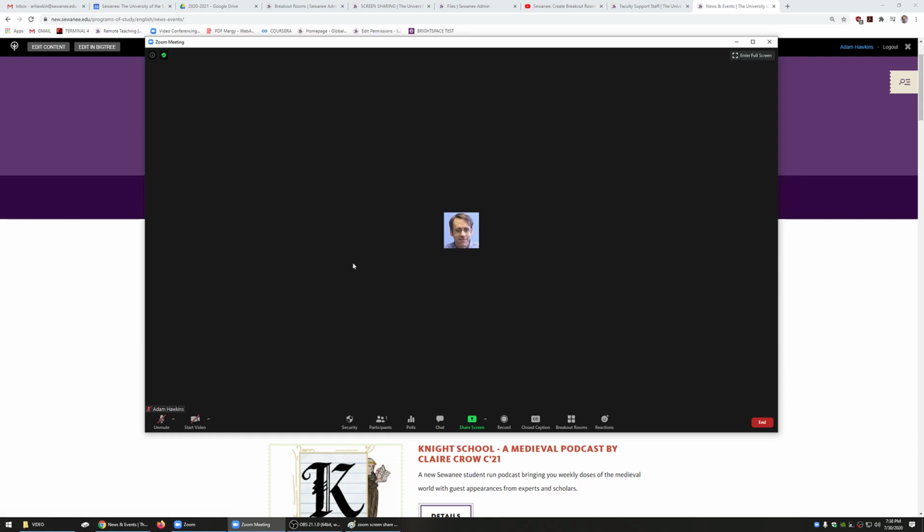To get started, once you're in your Zoom room, take a look at your control bar and notice the green Share Screen button in the middle. Before you get started, you can change the options for screen sharing in your room by clicking on the little arrow next to the button and going to Advanced Sharing Options.